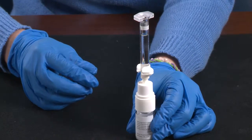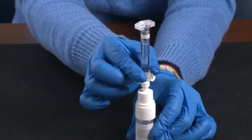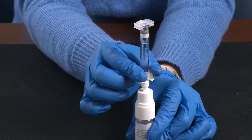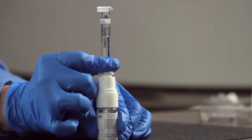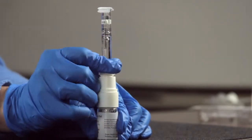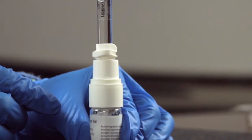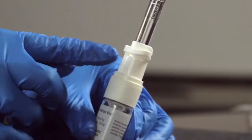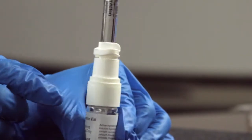Activate the vial by placing it on a flat surface. Hold the vial firmly with one hand. With the other hand, place your thumb and forefinger on the fingerplate of the syringe. Press down on the fingerplate until the bottom meets the top of the vial. You may see some diluent enter the powder vial. This step is the most important step. If the fingerplate is not pushed down until it rests on the top of the vial, the system may not work properly.